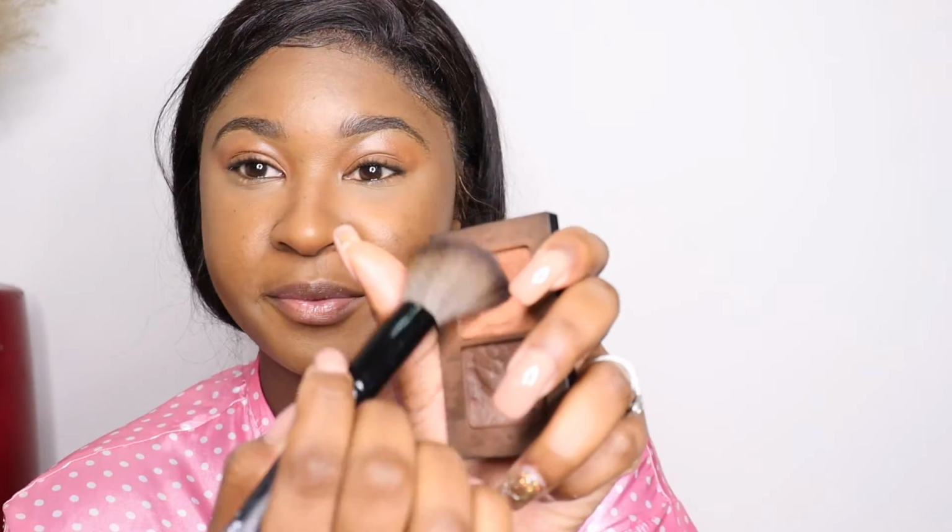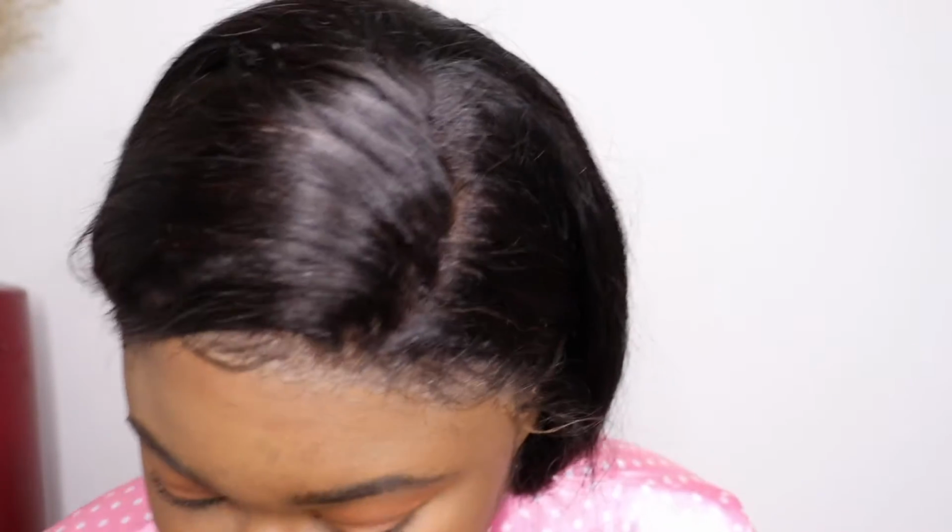And yes, you guessed it, that palette is right back by popular demand, and this time it is acting as a blush, and I'm just using it to brighten my skin. I find that when you use the same color palette for your eyeshadow, your brows, even your lips, it just ties the look all together and it makes it look so seamless and natural.